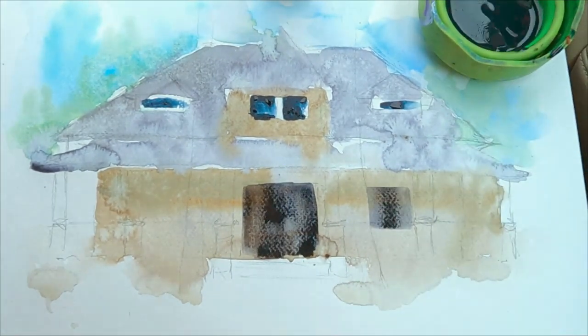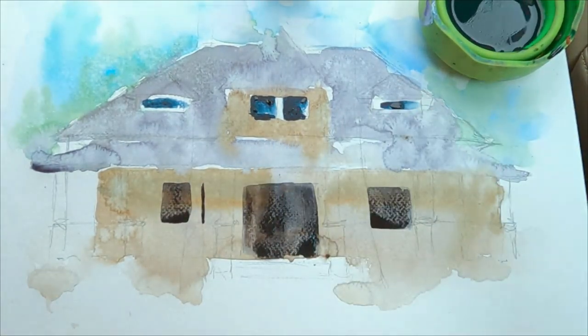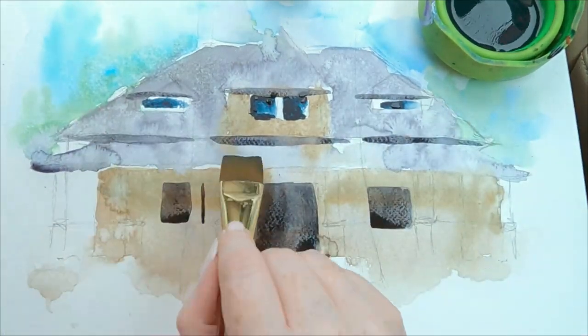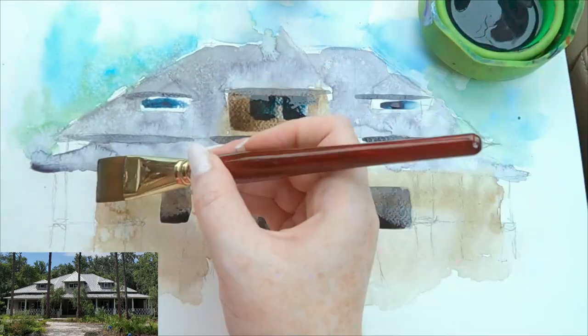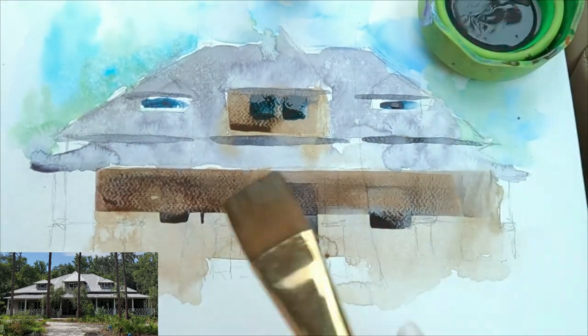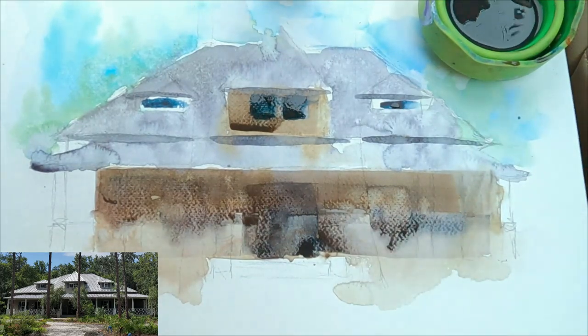I do like how it turned out, but personally I think it looks better on camera than it does in person. The one takeaway I did get from this is that next time, if I do use this, I will definitely try and use a bounding box for myself within the sketchbook so I don't keep making the sketch larger and larger.